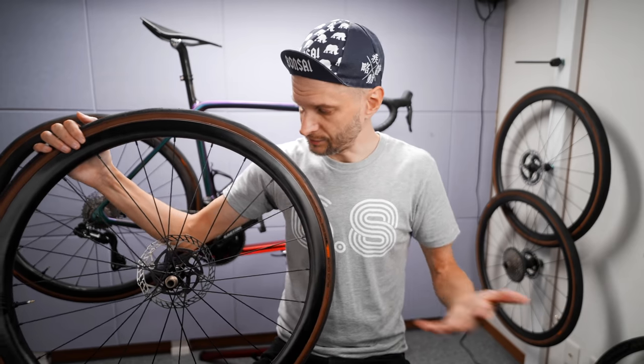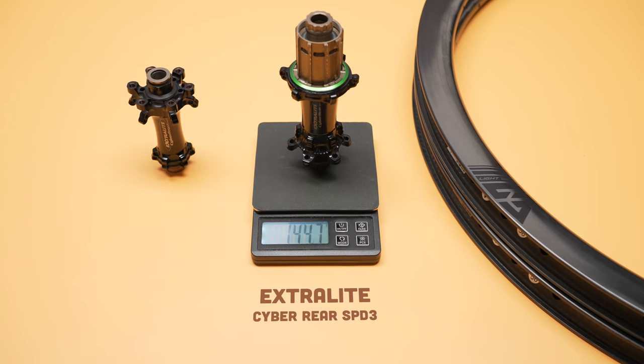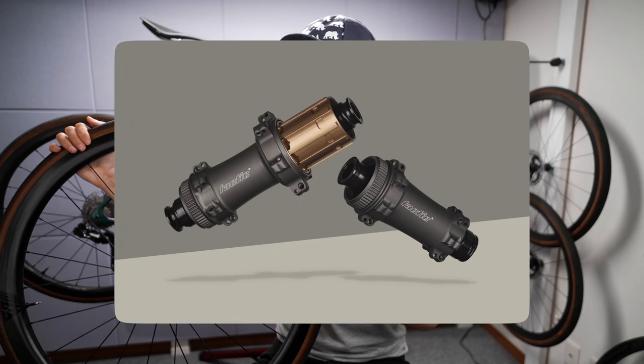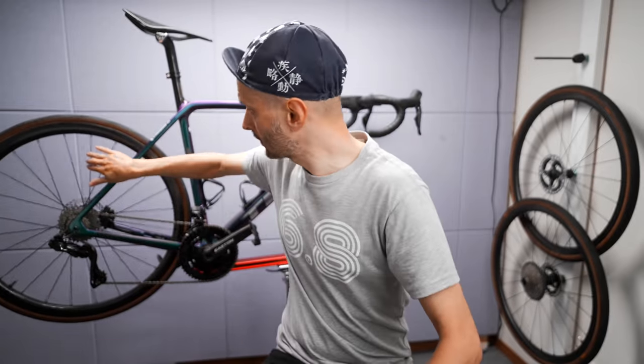Now while the Extra Light rims are retired, the Extra Light hubs are definitely not. I am actually super happy with these hubs — they're maybe not the fastest in terms of engagement, but they're super easy to service, not quite tool-less but still easy, and the weight is pretty much unbeatable. Recently Princeton Carbon Works came out with their $1,300 hubset that matches the weight of these, but with a center lock interface — that's not for me. But what I actually like most about these hubs is they're quiet, they're so damn quiet, and there's not much free drag in them either. And yes, I like a quiet hub because I'm not 12. If you like your loud hubs, that's fine, don't get your chamois all up in a bunch.